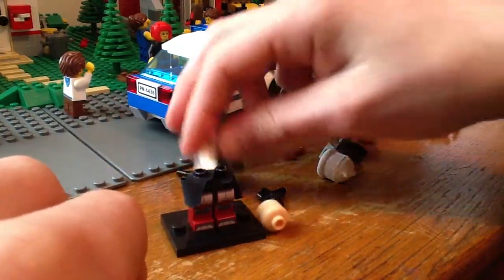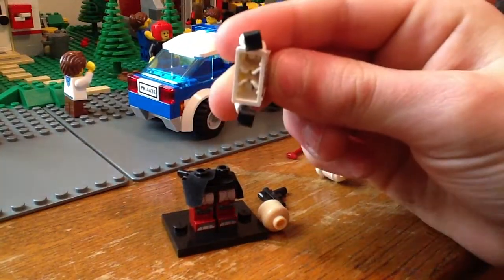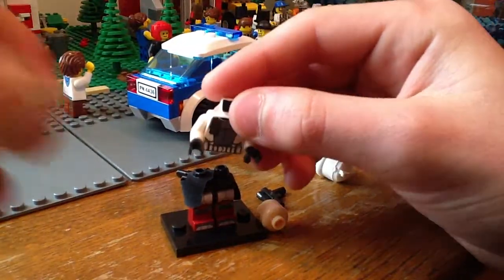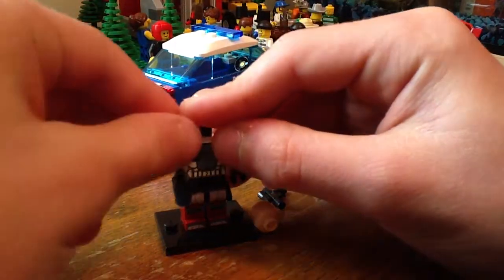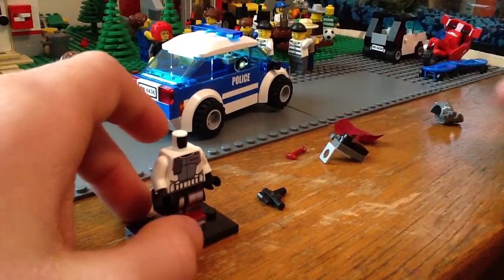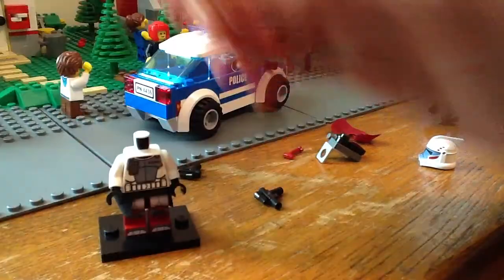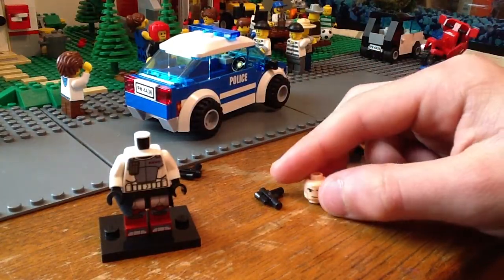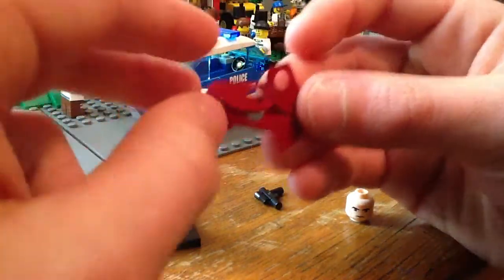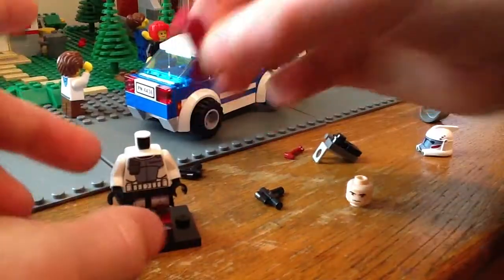So the next thing we have to do is put on the torso piece. Just as last time, there's the holes in the bottom, which also correspond with the legs. So put this here, place it, make sure it's nice and straight, push it down onto there, and then we have the body part. The next thing we have is this. This is like a little shoulder thing, but it's made to go over his shoulders.